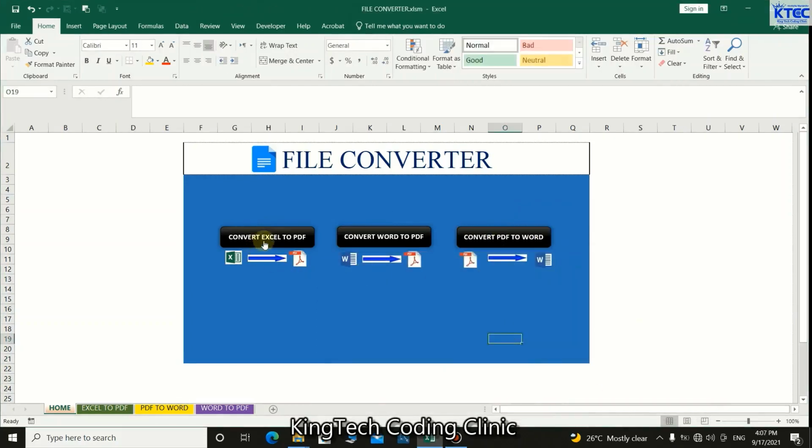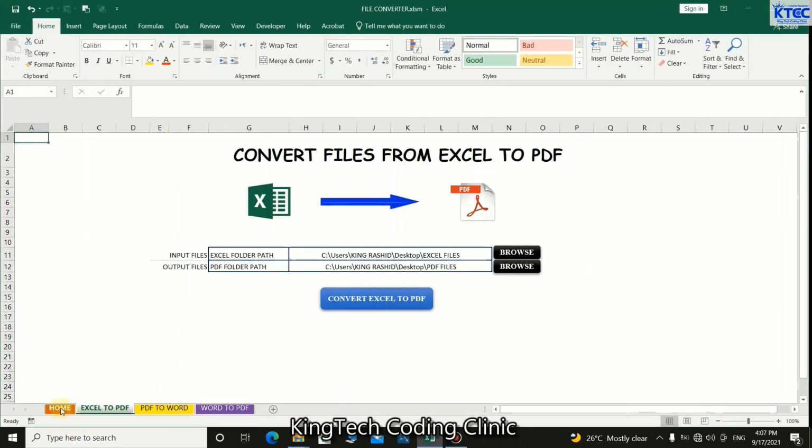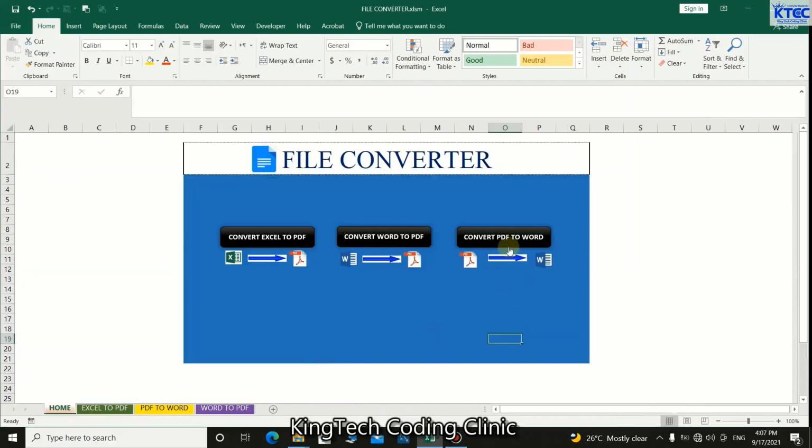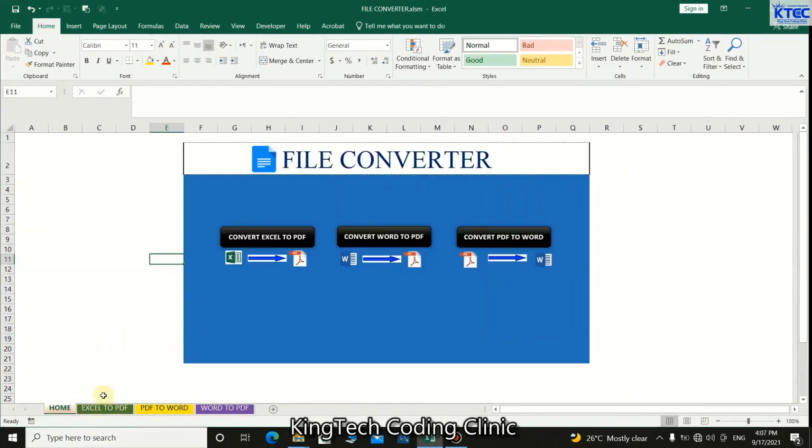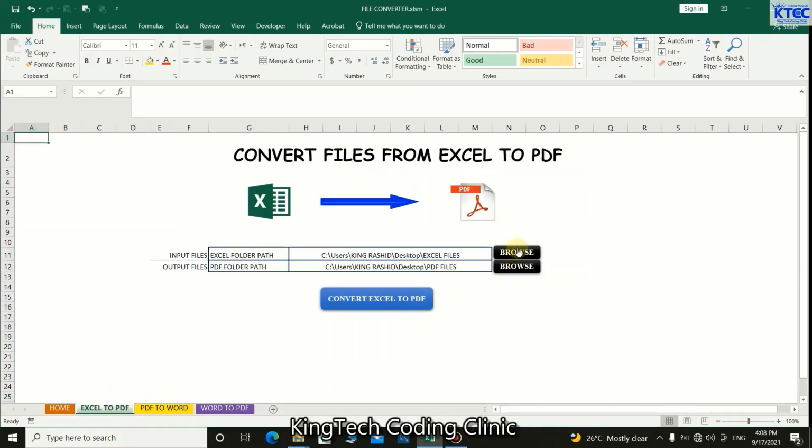So now we click on this, we come here, we go back home, click on this, we come here, go back home, click on this, and then we come here. So basically that is how we want it. Now the next thing we need to do is just to make sure we get some home button here. So we just select this and then Control D and just drag it and keep it somewhere here.